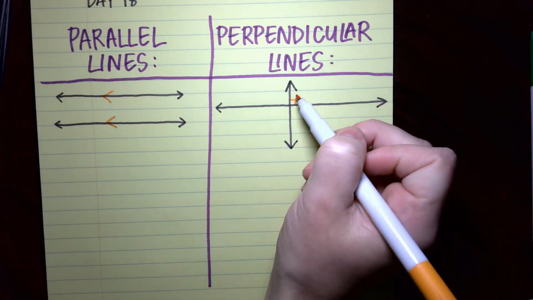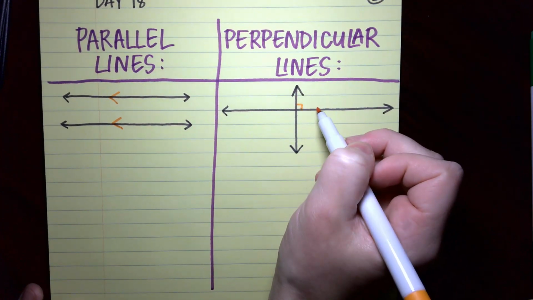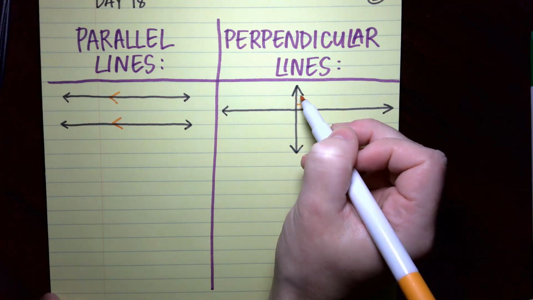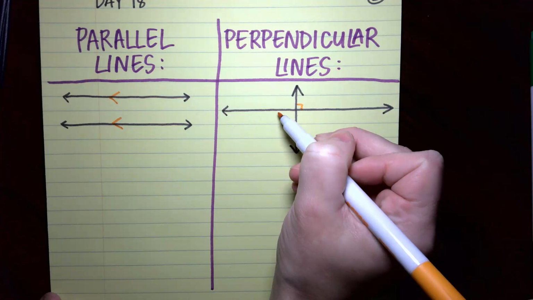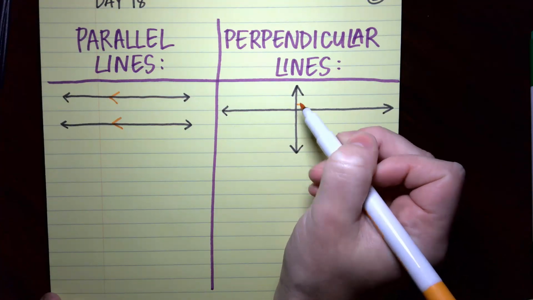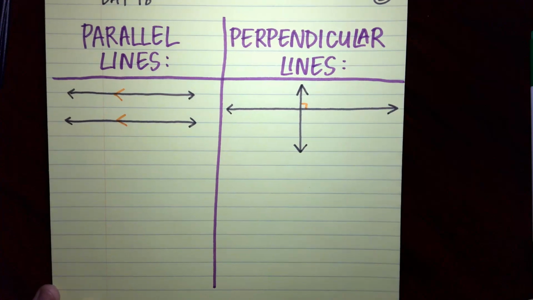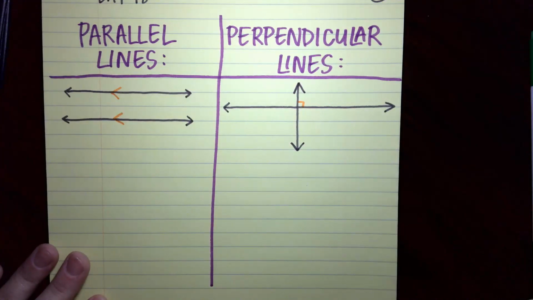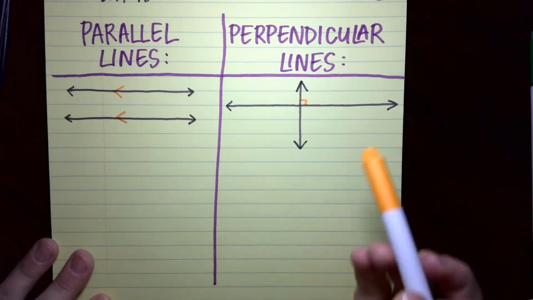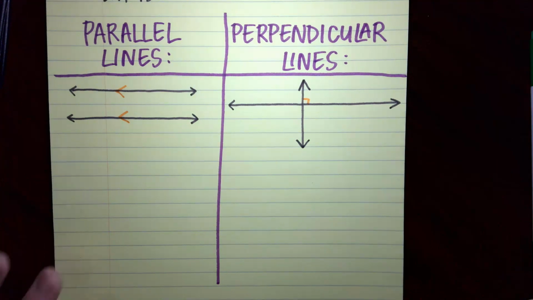We're not measuring angles yet, but if I wanted to measure these angles, this would be a 90-degree angle, and this would be a 90-degree angle, and this would be a 90-degree angle, and so would this. If any of those angles aren't 90 degrees, they're not perpendicular. But I'm not going to have any questions where I have you tell me by looking at it whether it is perpendicular. Just know that if it has a little box in there, it is perpendicular.